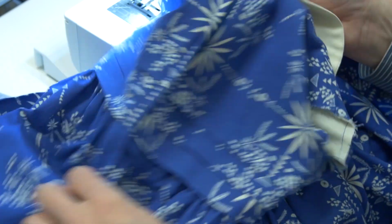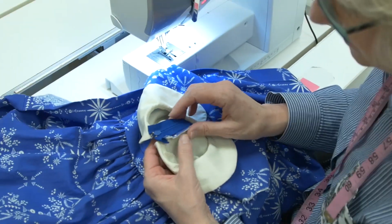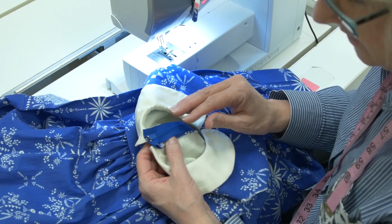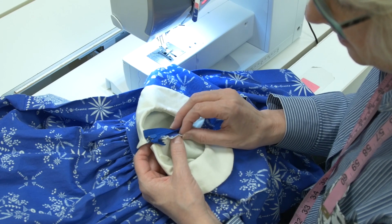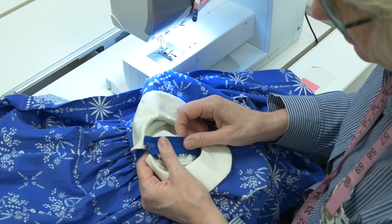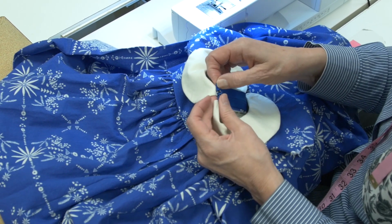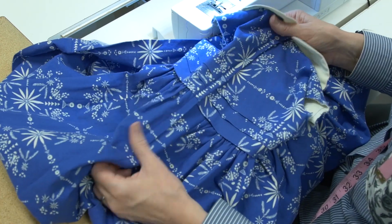So with finishing off those edges, some people like to press it first and get the exact pressing where it goes, and then serge it, and then put the zipper on. But I'll go back and do that later. I'll just go back and finish this off now, and I will tack this down, and I'm totally done with the zipper. So there you go.